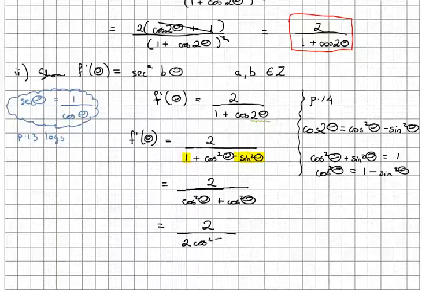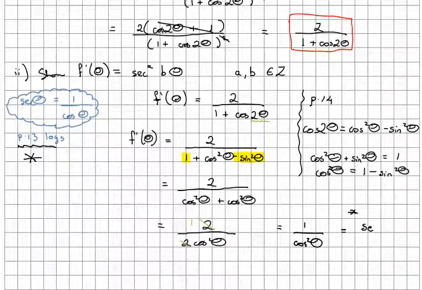And then what is really on the bottom is just 2 cos squared theta. Okay, now you notice that there's a common factor, so I can do a bit of crossing out here. Got 2 top and bottom, so there's just 1 there. That turns out to be 1 all over just cos squared theta, which, if we refer back to page 13 over here, is just equal to sec squared theta. So that's the final answer. A turned out in the end to be just 2, and b is just 1. Both integers.